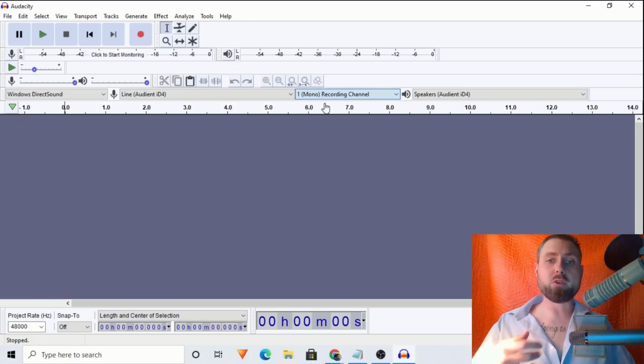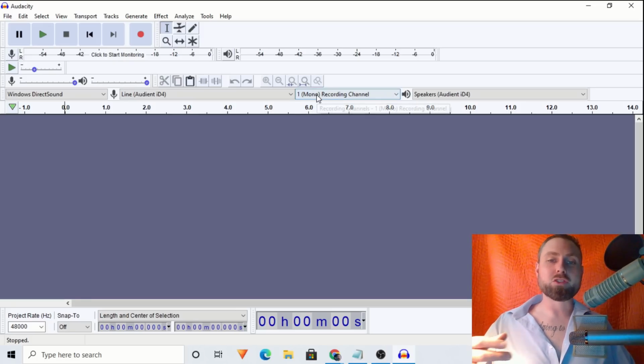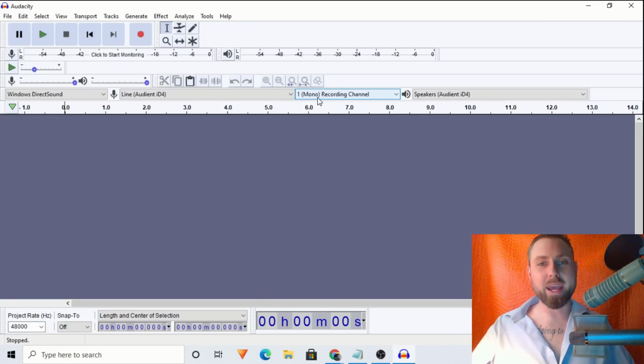But if you have a more professional setup, you'll find that most audio interfaces only record in mono. So we will record in mono, and then once we're done recording, editing, and all that stuff, we will create a duplicate of the mono track and make it stereo prior to exporting to ensure that we have sound coming from both left and right speakers.